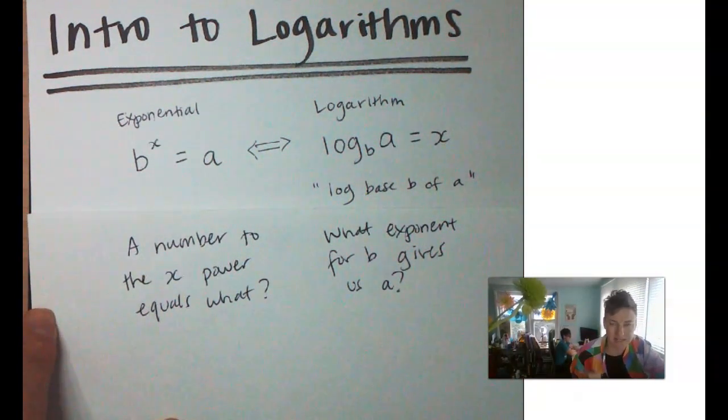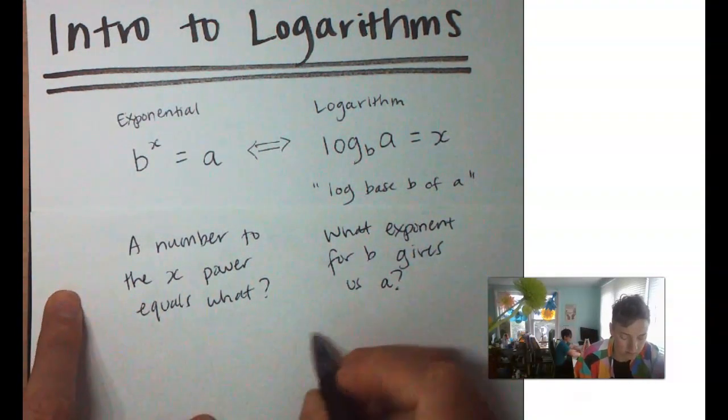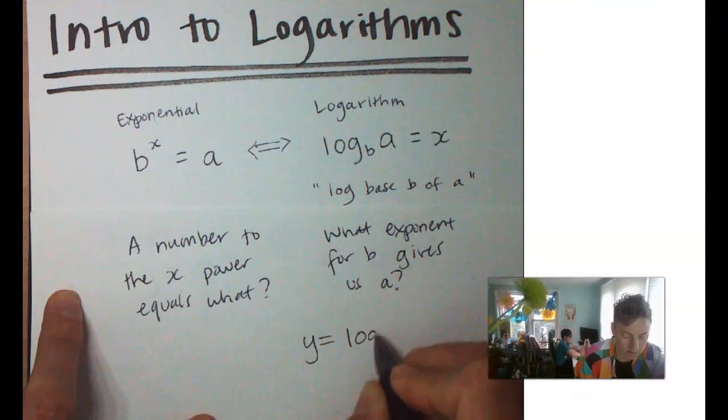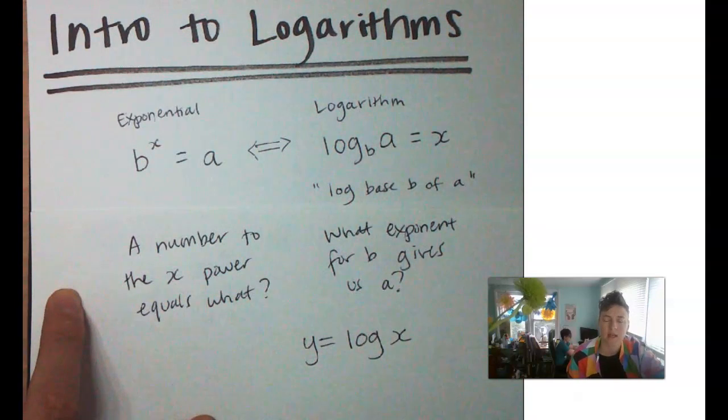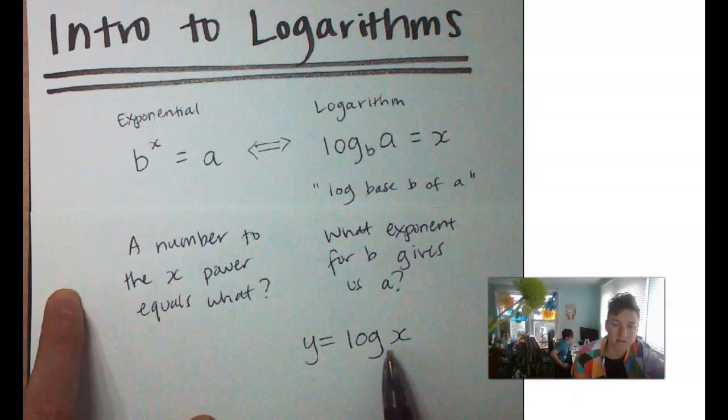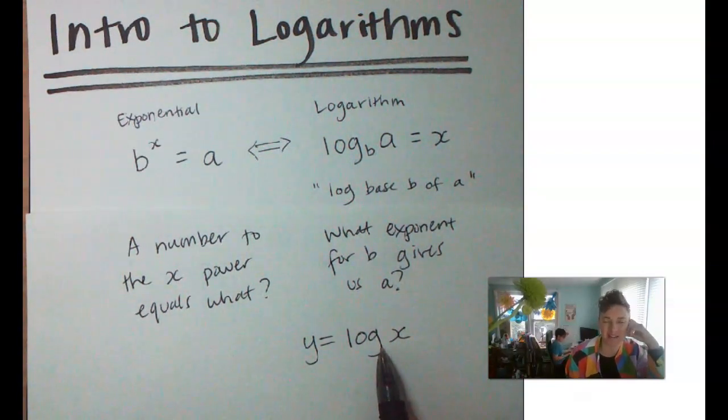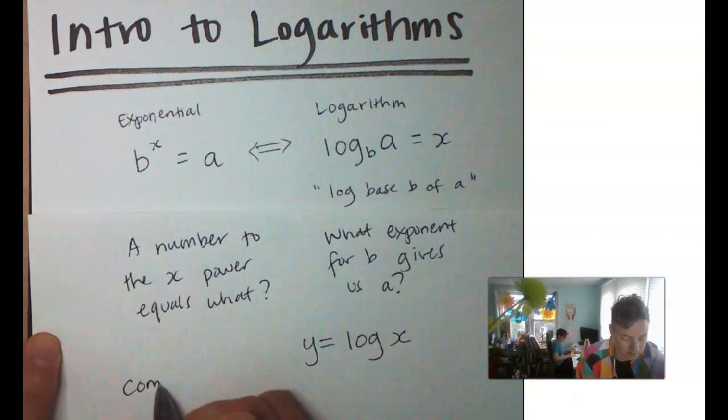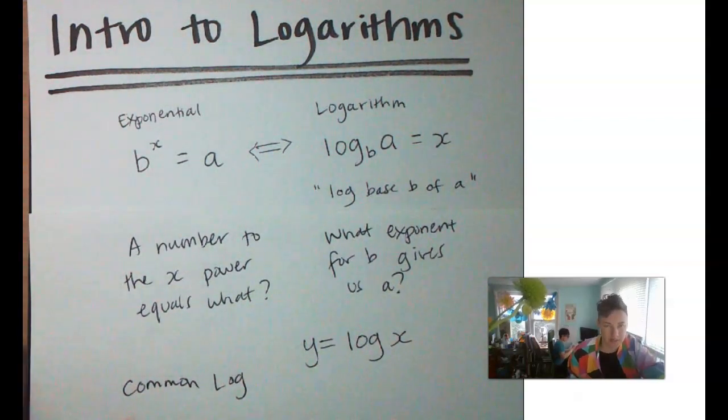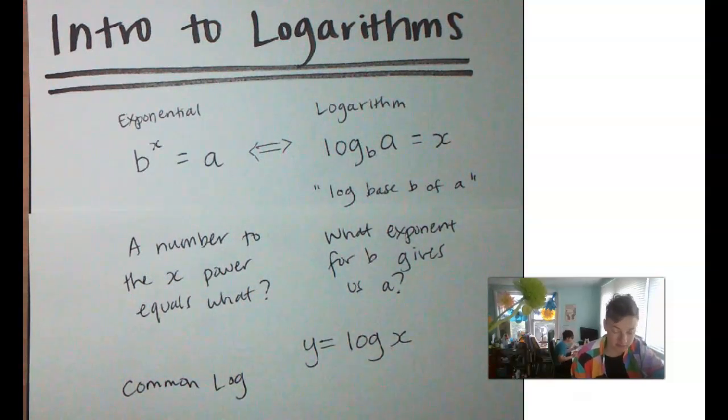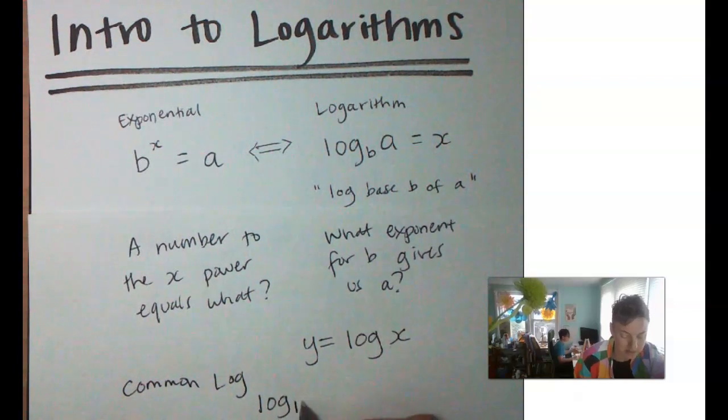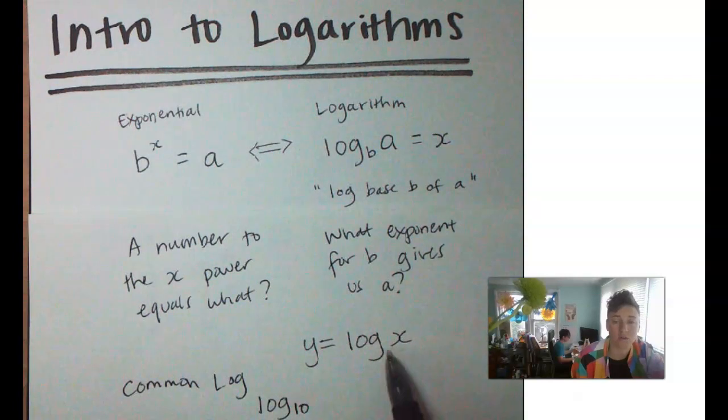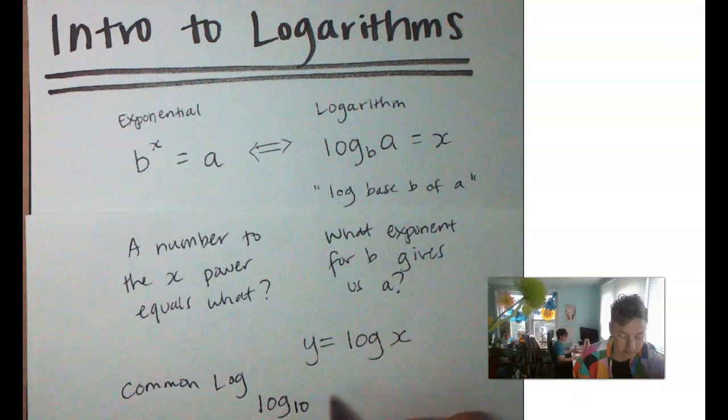Okay, if we think back to the Desmos example for the logarithm, I gave you y equaled log of x. And I didn't say what this b number was, did I? I didn't write anything in there. That's because the common logarithm uses a base of b. A base of 10. If there's nothing written there, we assume the base is 10. So, the common log, which appears all over the place, was so frequent that we just stopped writing it. We said, if there's nothing written, we're just going to assume it's 10. So, the common log is log base 10. If there's no number written for the base, we assume it is 10. Base is 10. Awesome.